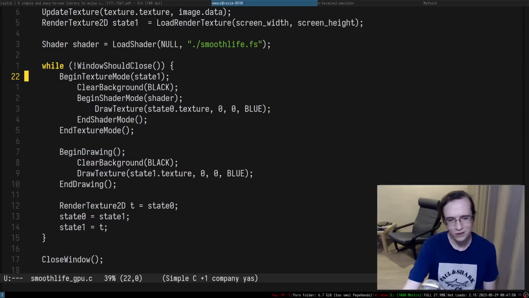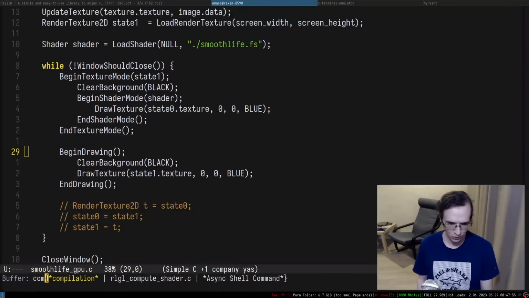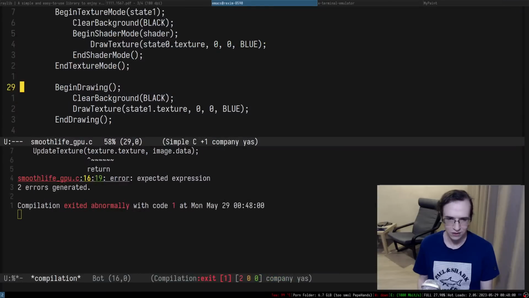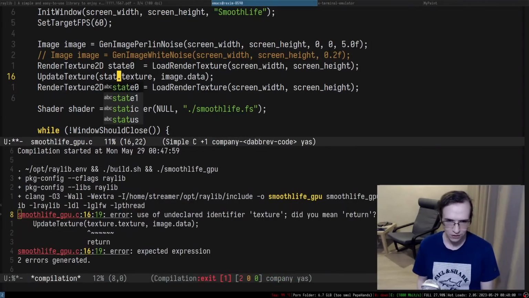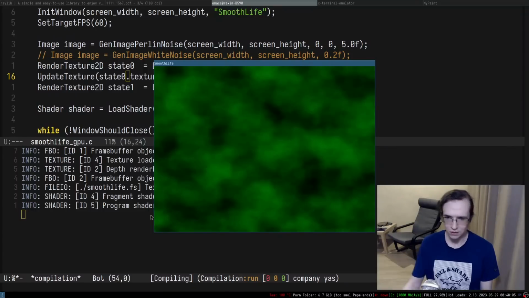How is it going to work, actually? Let's not swap things around. I wonder how it is going to do things. Let me see. It doesn't even compile because it's supposed to be state 0. All right.